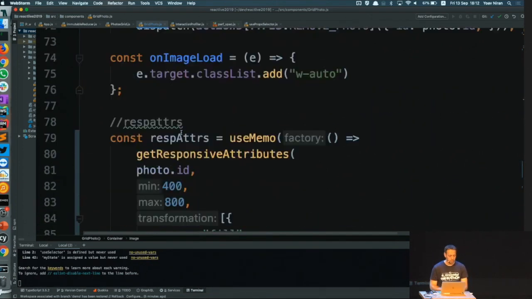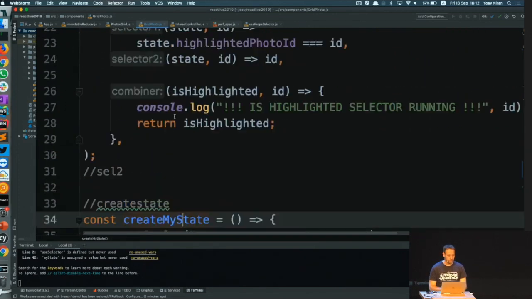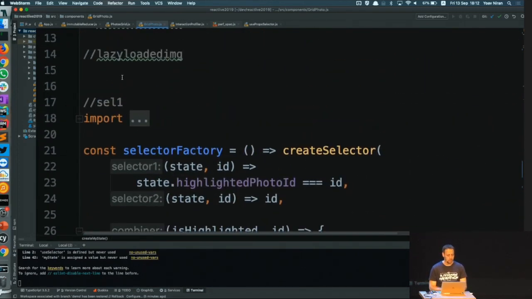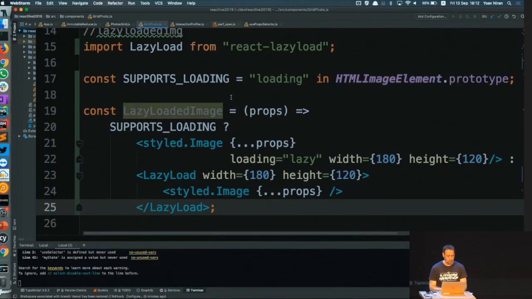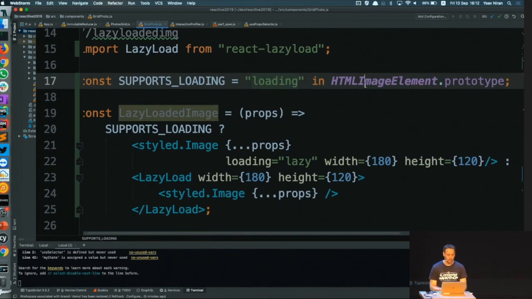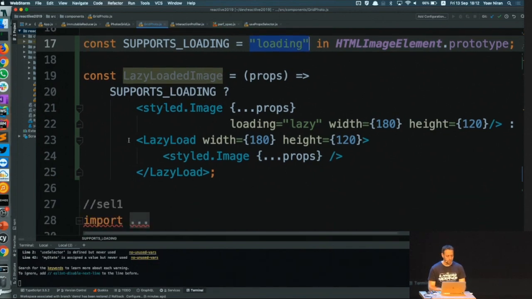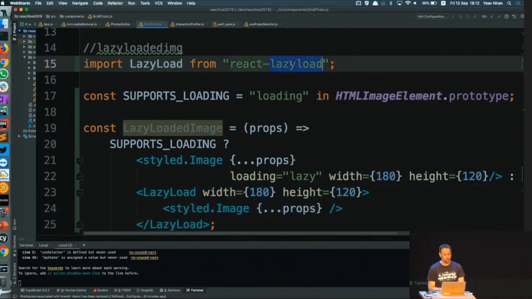So what we can do is use a React component for lazy loading when the native one isn't available. So let's go and add that. What I'm doing here is checking if it supports lazy loading by checking the HTML image element prototype. If it doesn't have loading in it, we know it's not supported. So we're going to render this lazy load component from React lazy load.